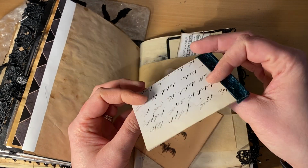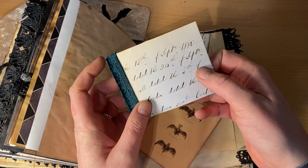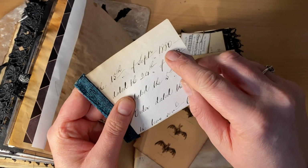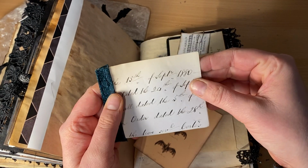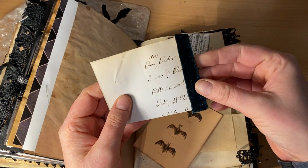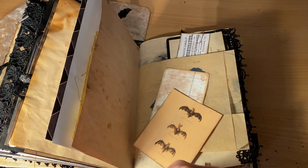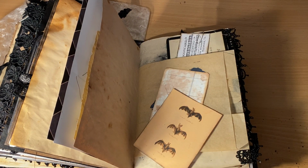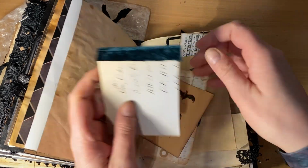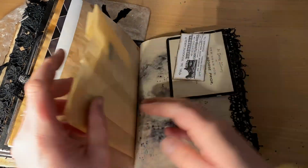And this is a piece of paper from the first signature, and it's from the 1800s. It's got 1880 dated on there. And then I just made it into little booklets, because the piece of paper looked really big, is it an A3 or something like that, so I've trimmed it down and used it in different ways.